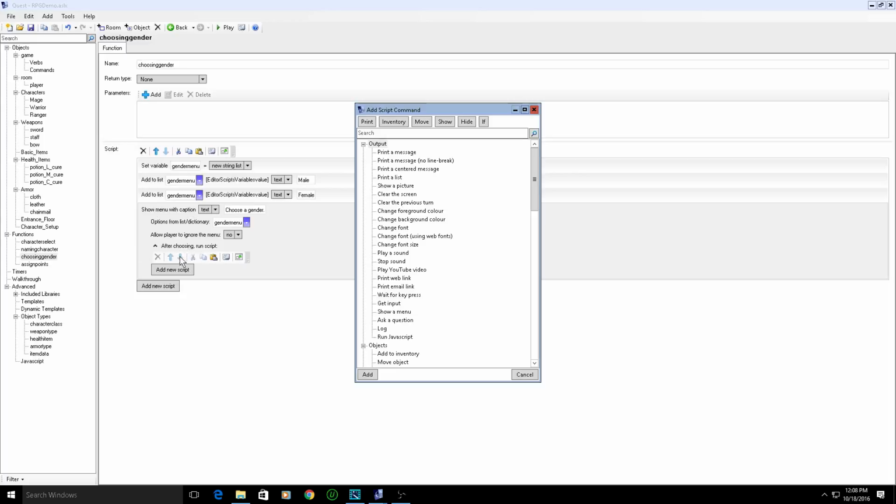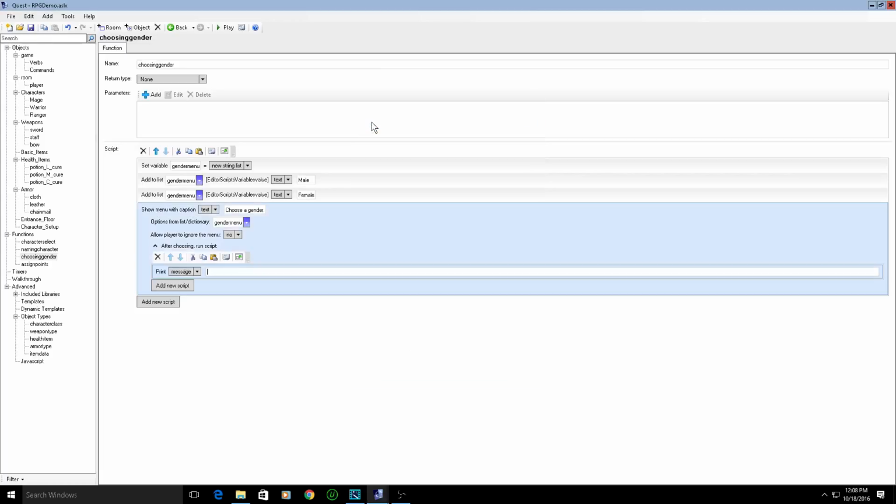And after we run the script, or after we're choosing, we want to run script. And what we're going to run is print expression. Expression in the middle of our quotes. You choose space plus plus in the middle plus result. Now see, I think we can go like this, if I'm not mistaken.